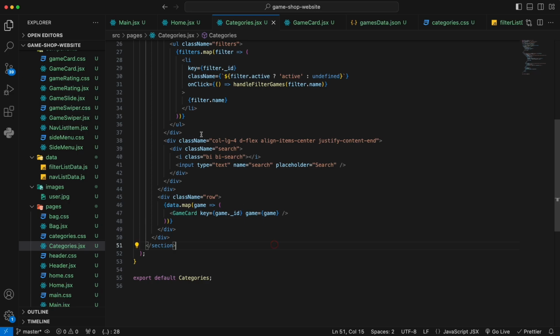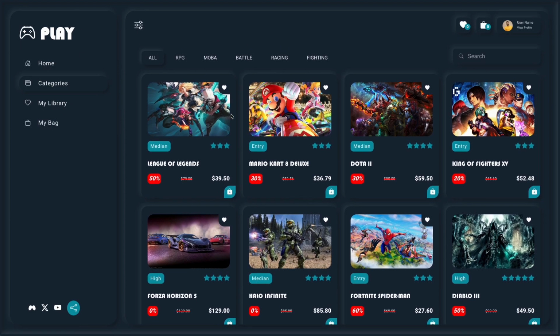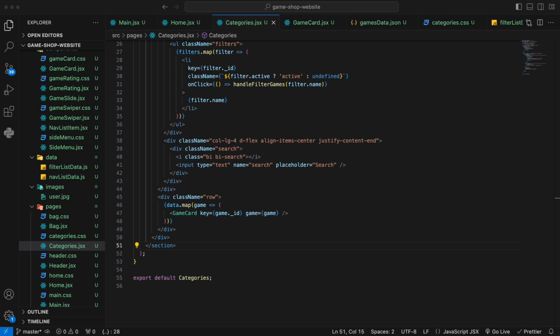So now you have that. And ideally, if we go back, you see, wow, all of the games that we have on board have been successfully mapped in our category page. This page is nearly finished, right? You don't have to repeat this card code for 8 times, like how you did it in the normal way. But now you can just have one import, one mapping, all done. Really awesome. And now we have all our game cards ready.